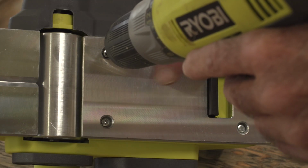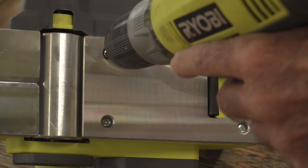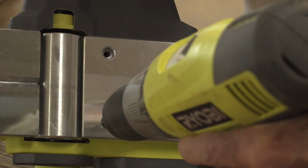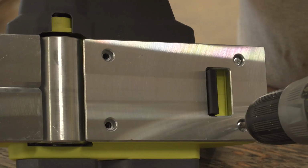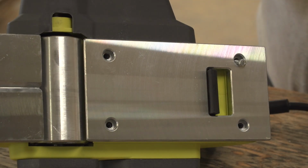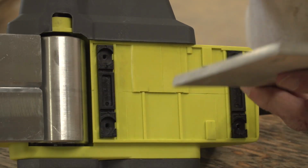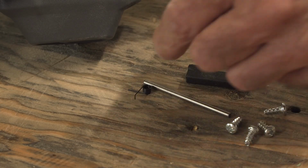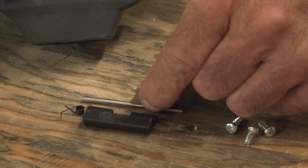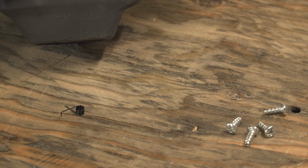And I'm going to take these 4 screws out of the base here, just take that out, and then put the base right back on again. And there it is. It dropped right out. I didn't even have to remove it. Now there's your little spring for your kickstand. There's the kickstand itself. And there's the rod that it pivots on right there. I don't have any use for any of those, so I'm going to throw those in the box right here.